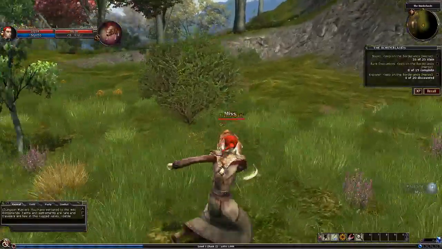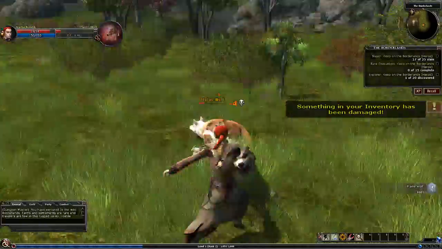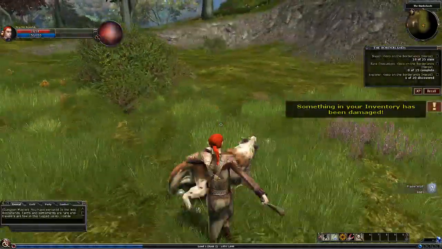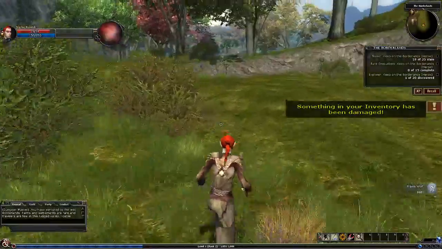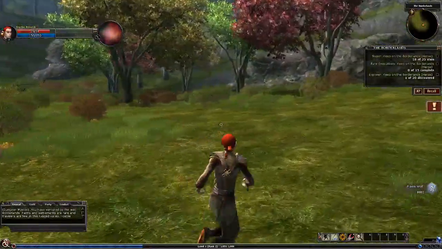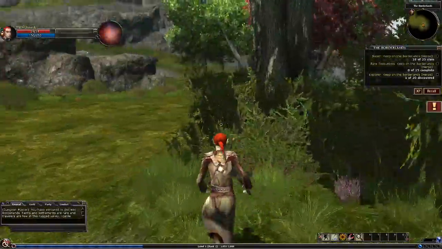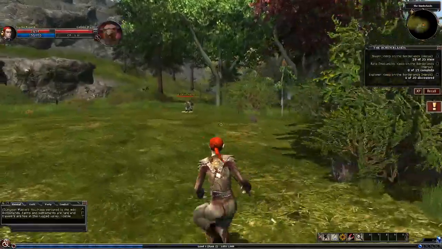See how effective this club is actually going to be. What else have I seen? Oh, I know exactly where I can get some more coinage.